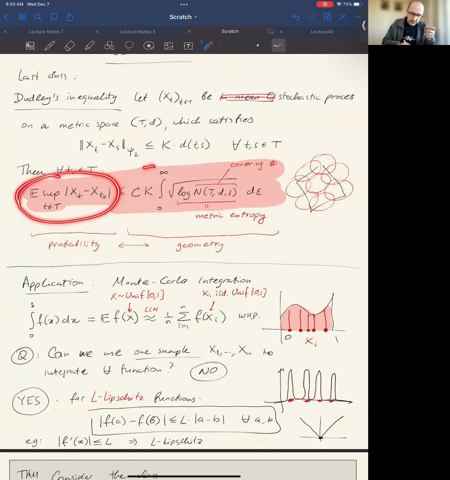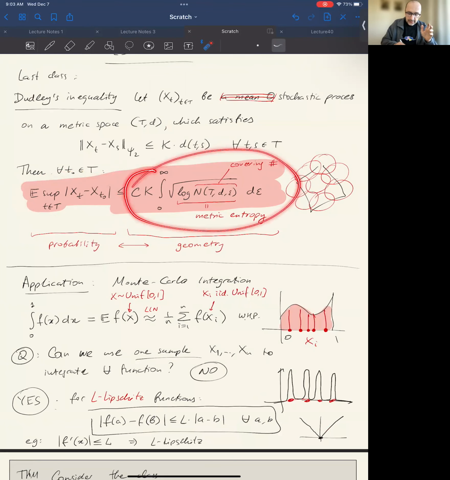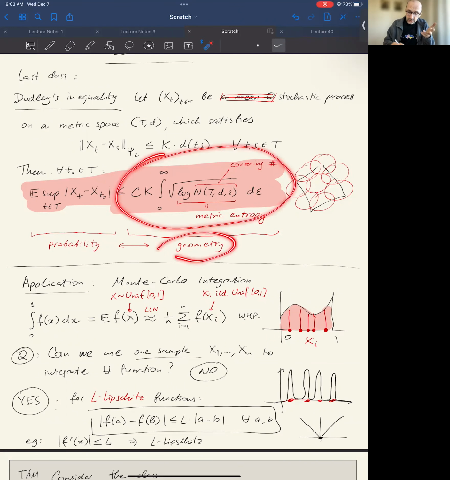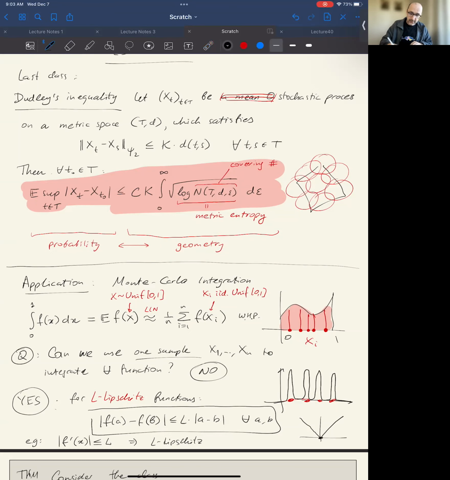So if you want to bound any stochastic process, Dudley is a very good tool. It's a practical tool. It's not difficult to apply, like we did today here, but it doesn't give you the best results. And sometimes it is just log factor off from the truth. So then you can ask yourself, well, what is the truth? What is the geometric quantity associated with a metric space that controls stochastic processes completely? That question was very important. It was open for many years, 20, 30 years, and was finally solved by Talagrand.